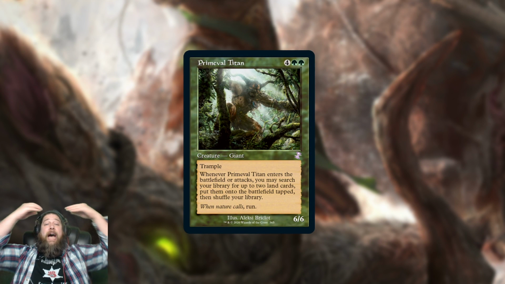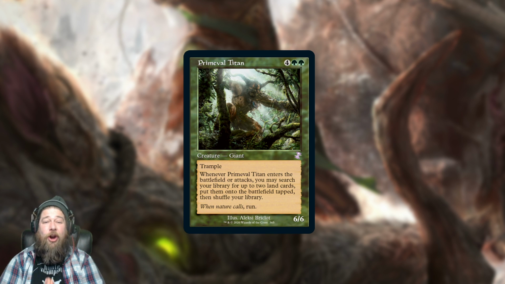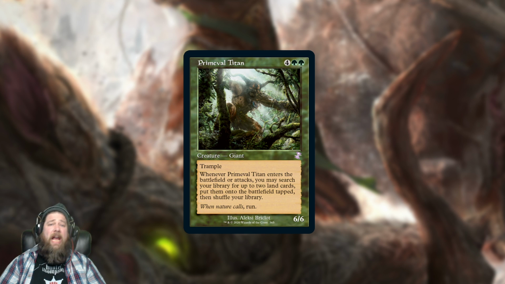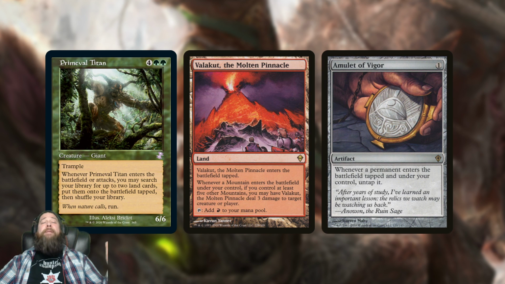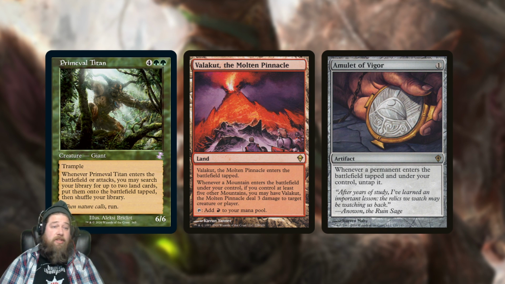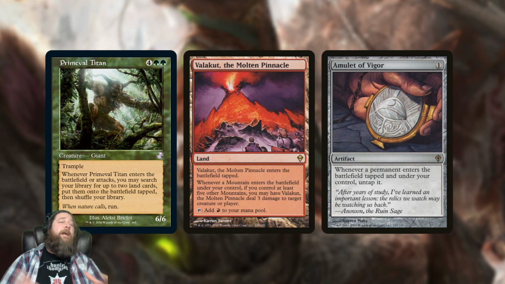We also got, oh my goodness, Primeval Titan in the old border, looking spectacular. So Prime Time, a little bit weird card because it's banned in Commander, so you can't actually play it in Commander, which means Primetime's main home is in Modern, where it shows up in Valakut decks, just like green-red Primeval Titan ramp decks, where Valakut and Primeval Titan are the finishers. Also kind of like combo Primeval Titan decks with Amulet of Vigor, trying to make a bunch of hasty Primeval Titans to win the game that way.